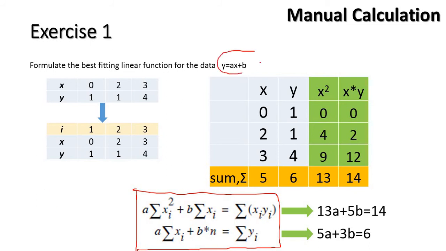So you need to find a and b. Referring to this formula, we will need several data like x to the power of 2, the summation of x, the summation of x multiplied with y, and several summations of data here.